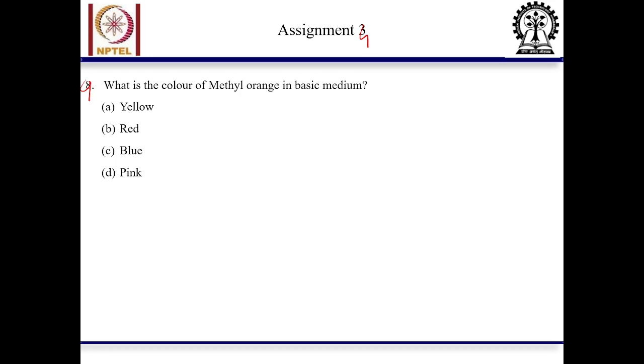So basically, I will explain through both theories, the Ostwald theory and the Benzenoid-Quinonoid theory. First, I already told you that whatever indicators are there, they are weak organic acid or weak organic base. So this is a weak organic base, MeOH. It has an equilibrium with Me plus and OH minus. Now this has one color and this has a different color, right?